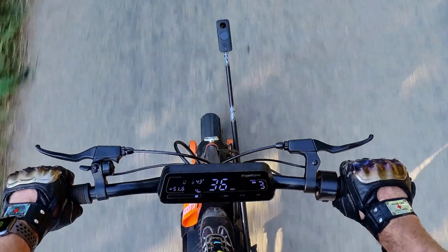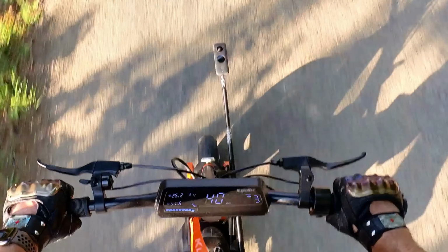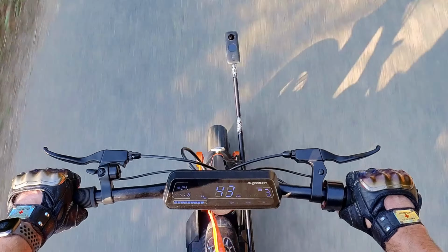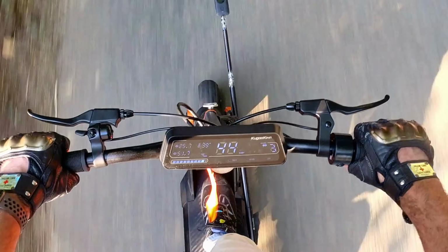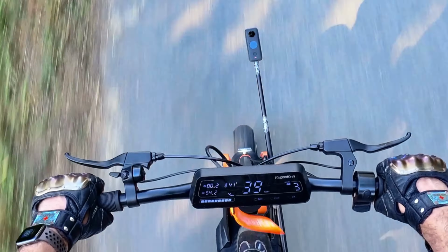So speaking of that motor power and speed then, on flat roads, I topped out at about 40 to 45 kilometers an hour or 25-30 miles an hour, which is just insane. And it was very easy to hit that sort of speed.